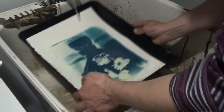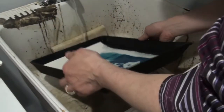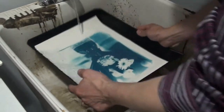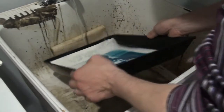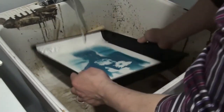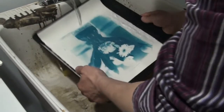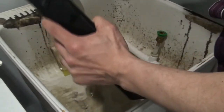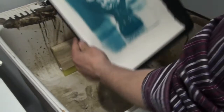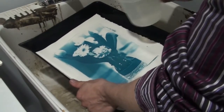So when you wash the print, it becomes lighter in color and lighter in contrast. You want to wash it until all the green colors from the unexposed chemicals are washed out. So just about here. Now, maybe you can see on the camera, maybe not, but the contrast is pretty dull. So now I'm gonna introduce my hydrogen peroxide, and you see how drastically the contrast changes.